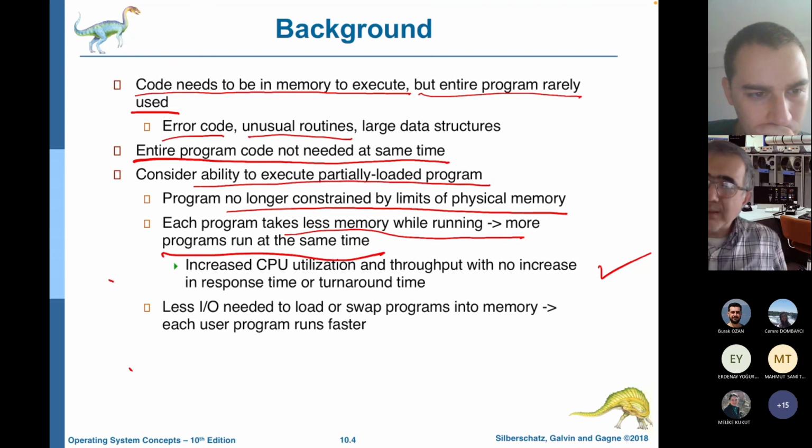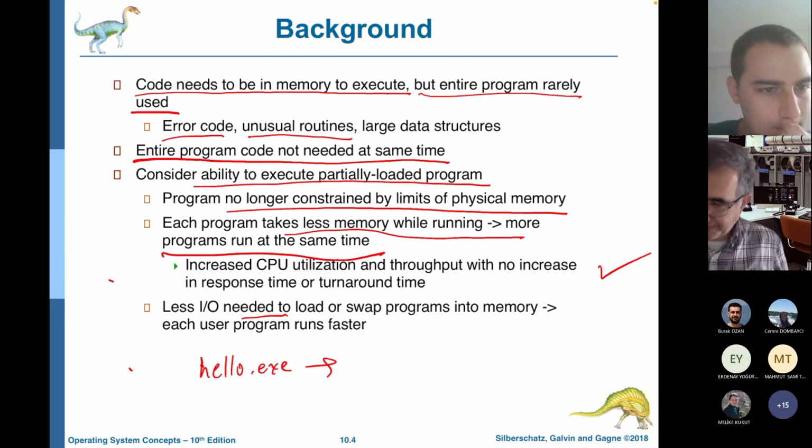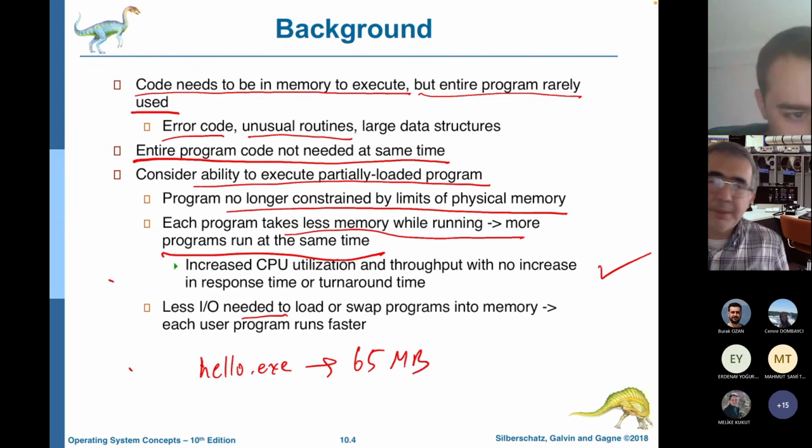Less I/O is needed to load the program because you have, for example, your hello exe is, let's say, 65 megabyte. But when you start it, you don't have to load this 65 megabytes into memory. You just start loading with 4 megabytes, start running, and continue.